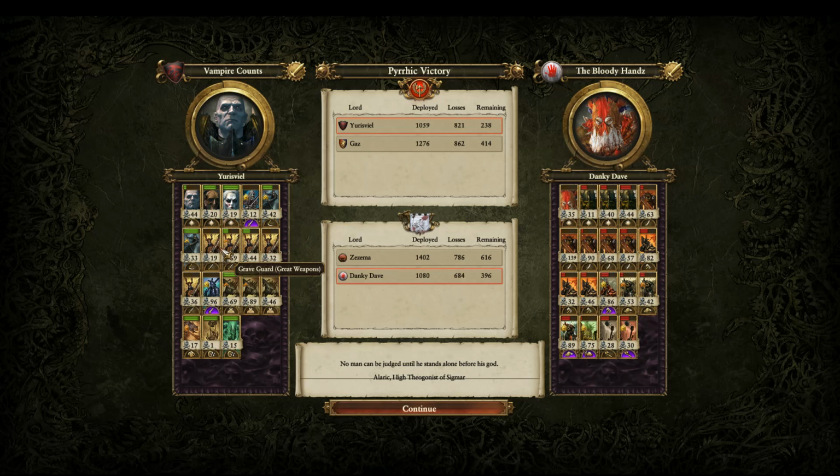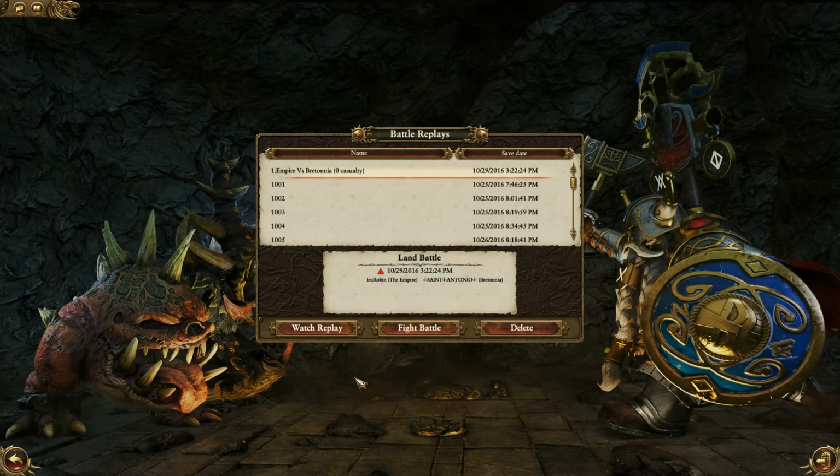Plus, you get bonuses from the Corpse Cart to the infantry that's near it, and then Manfred takes away melee attack from nearby enemy units if you have the right ability on them, and I believe it was on Manfred in that battle. So hope y'all enjoyed this one.